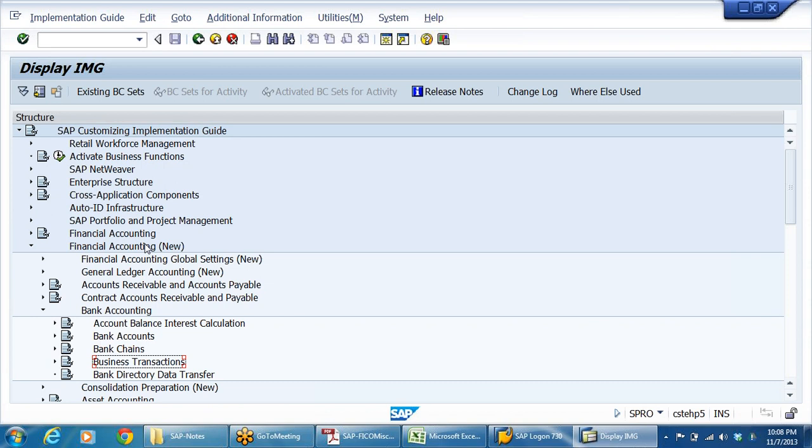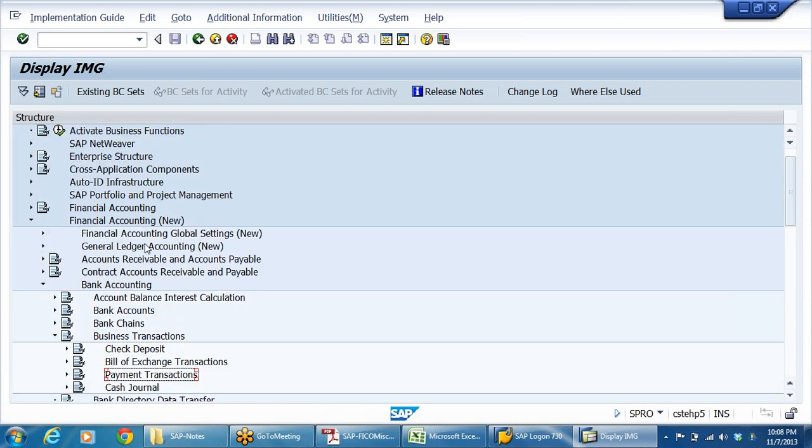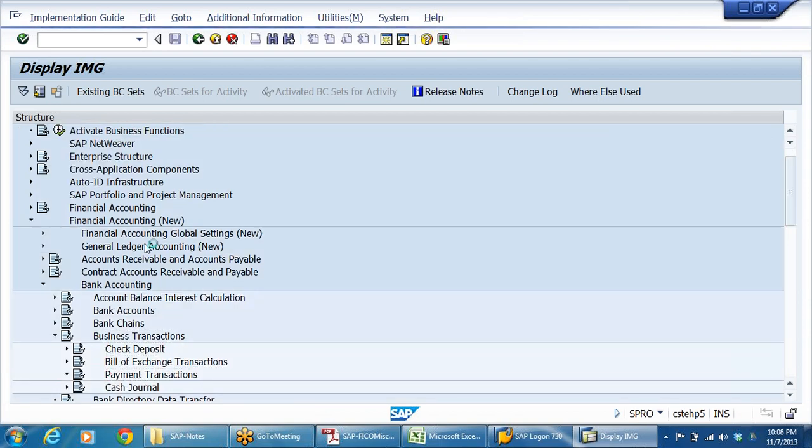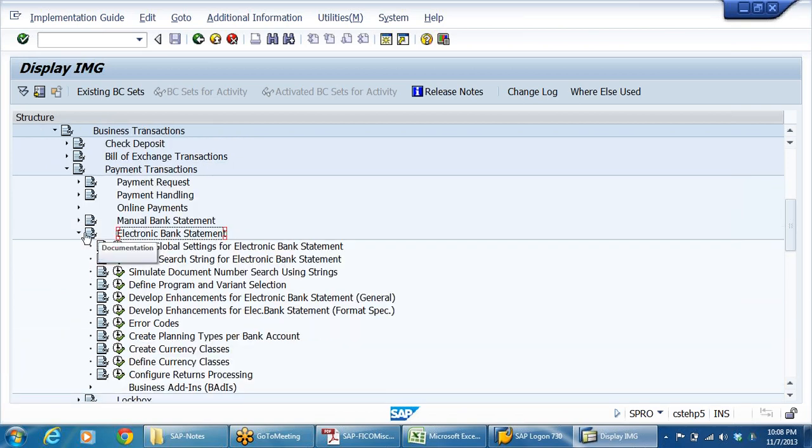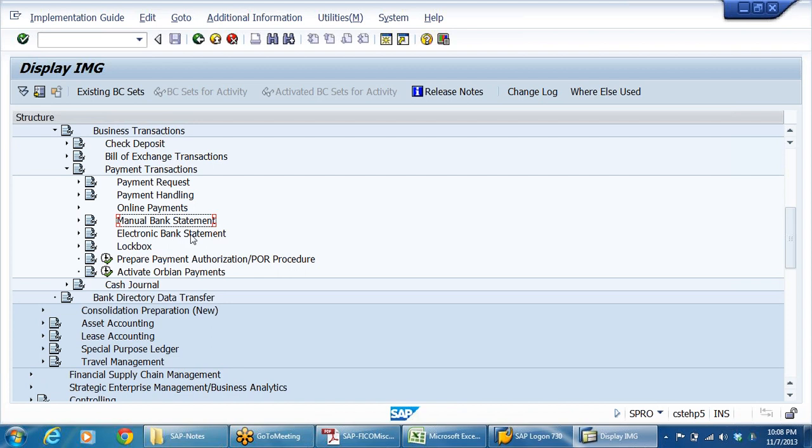Go to bank accounting, business transactions, payment transactions, electronic statement. Here see, manual bank statement, electronic bank statement.